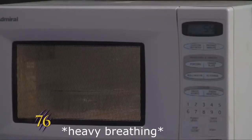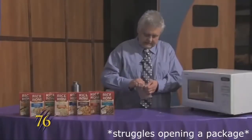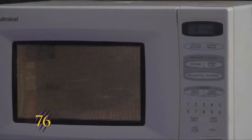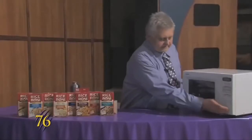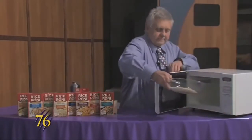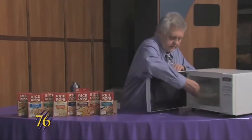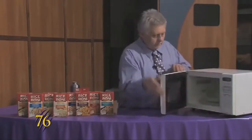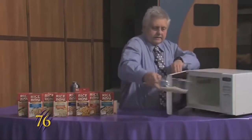While that's cooking, we'll just get the thing ready to open. And that's done cooking. We'll pull it out of the thing and we'll pop it in again for another 2 minutes this time. We'll pull it out, we'll pop it in again.